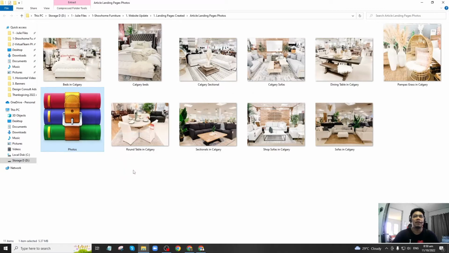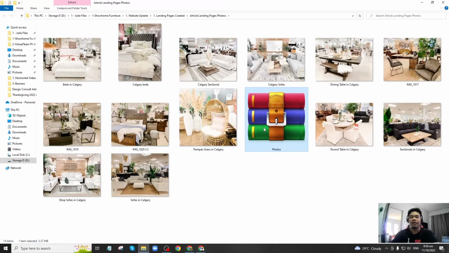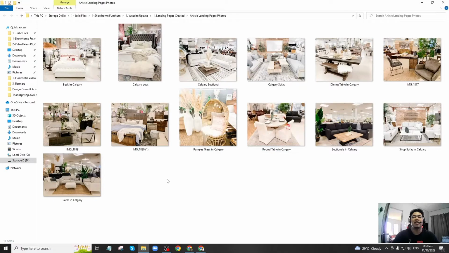you extract the files, and you can see the files now. You will notice that the file names are not the keywords that we have. These are the examples. The most important part is to rename these images, the ones that don't have the keywords, to something like this. You can see that my images have the keywords already. So rename the images that you downloaded to a keyword.